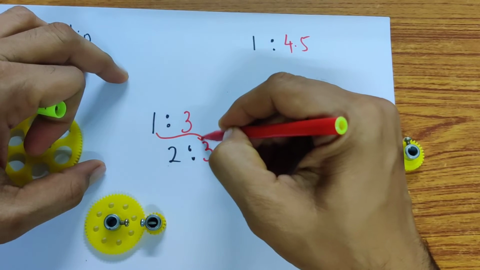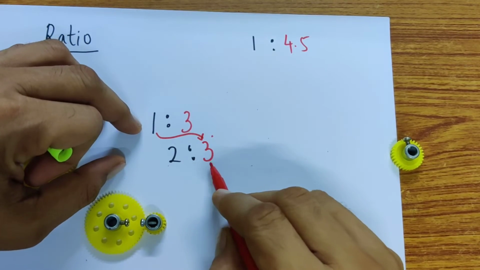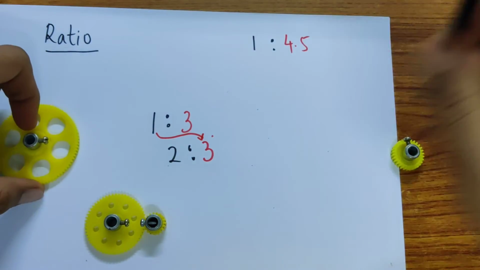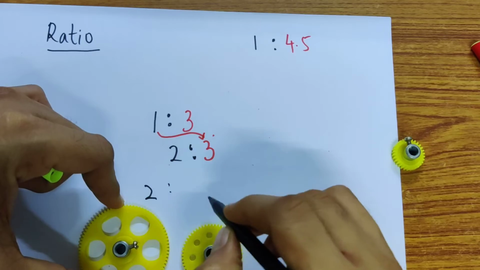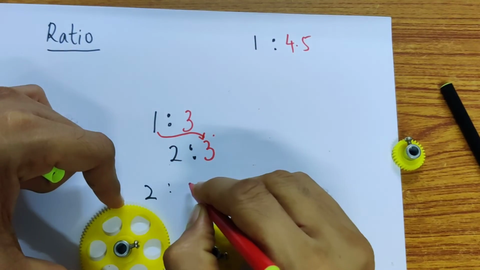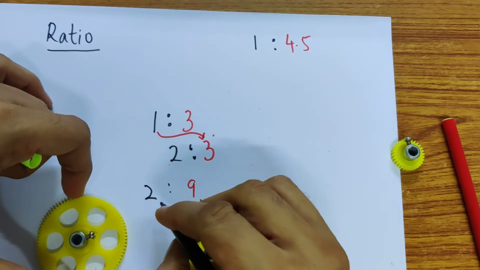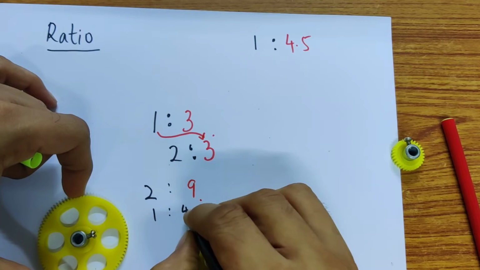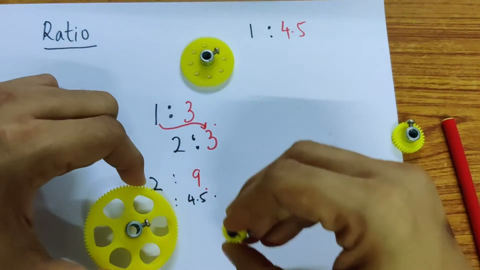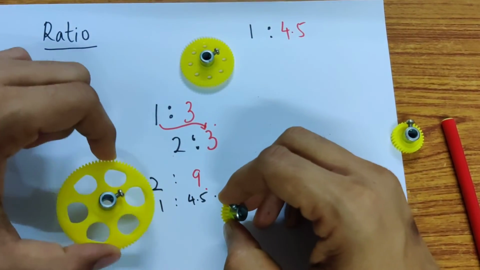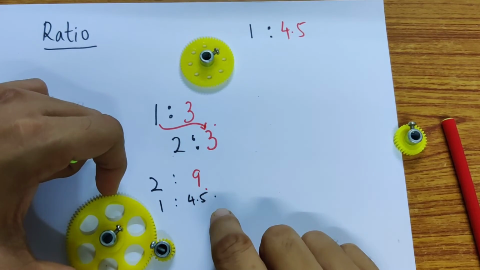Maybe I should have used colors like that. This one rotated once, and now this one's rotating 3 times. So with the big one and the small one, when it's rotating 2 times, this is rotating 9 times. So that is actually 1:4.5, isn't it? When I'm comparing this one, the big one, with the small one, I'm getting the same ratio as I got before.